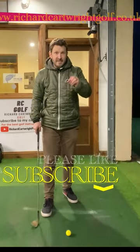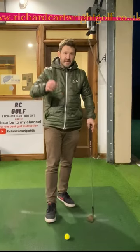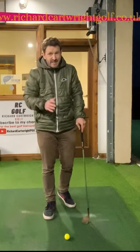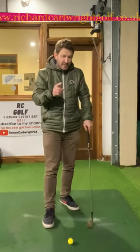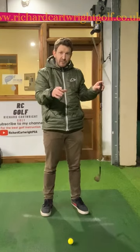Here's something unbelievably simple to help you with your short game. Now there's so many choices of wedges out there — 48 degree, a 50 degree, a 52, 54, 60, 64 degree — but here's a great thing: I want you to just focus on one wedge, especially with those shots around the green.